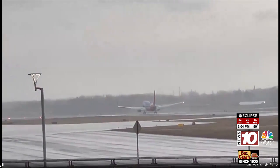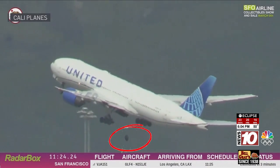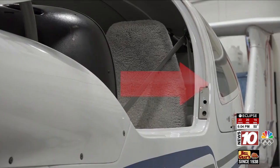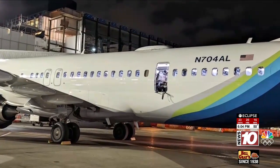Cox says each plane has four to six reverse thrusters, and all of them are held in place by multiple components. Last week, a tire fell off a United airplane. In February, a small plane in Buffalo made a sudden U-turn after its hatch fell off. In January, the door blew off an Air Alaska flight.